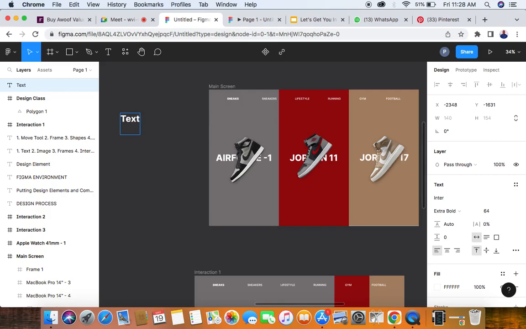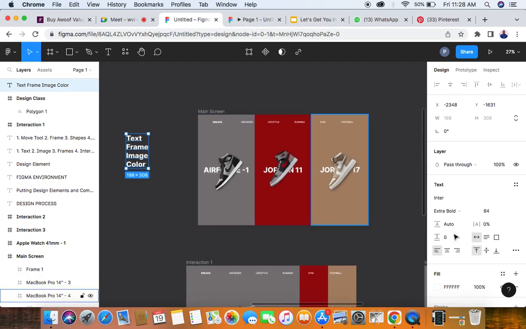Image. How about color? Yes, color. Is there any other thing you are seeing that I'm not seeing? I think everything is complete, actually.